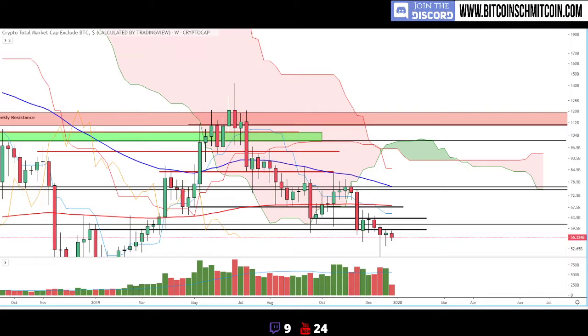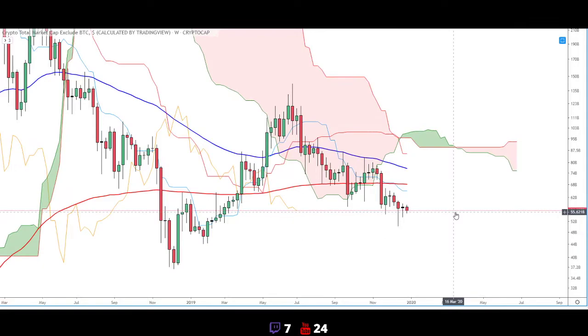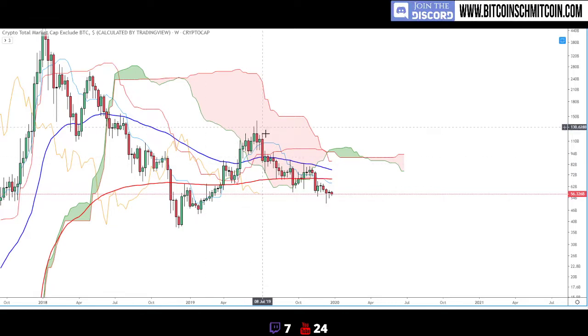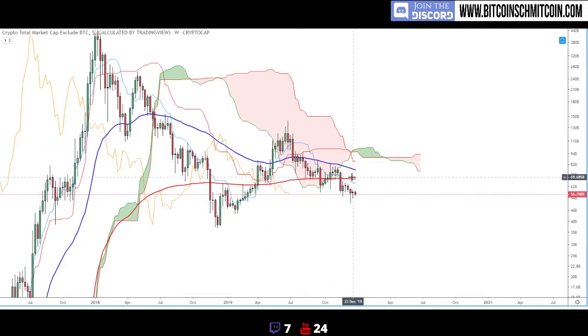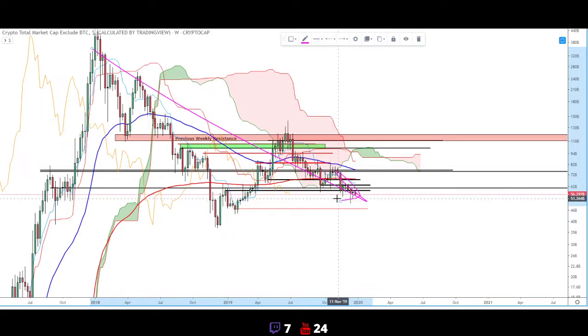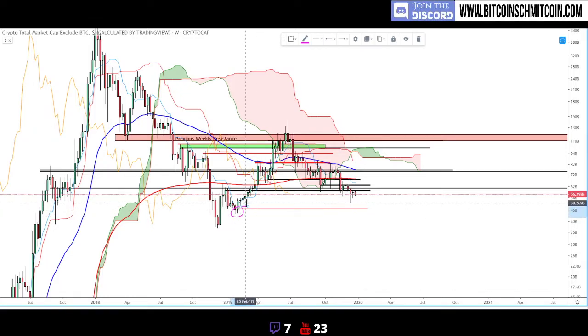So looking at the altcoin market structure, we can see considerably more bearish structure than Bitcoin. So we see that the market came up into the cloud, got spat out, right? It didn't even get a chance to rally to the end of the cloud, which is typically what ends up happening. Failed to find support on the 50, failed to find support on the 200 EMA, and this thing just looks like a bearish continuation and an otherwise strong downtrend. If this thing gives way, like I said, it's a long way down.